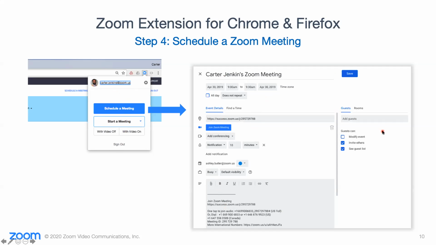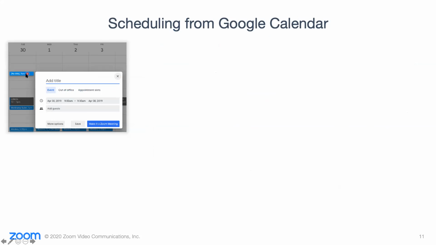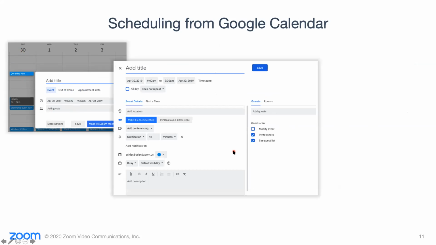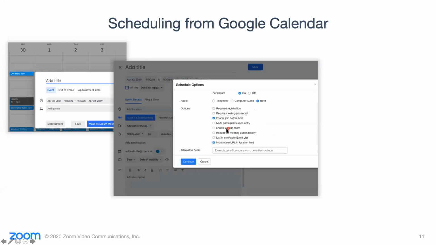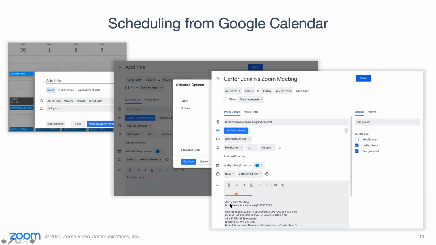My encouragement actually, and the way I see people do it easier, let's say you're already in your calendar. You go to May 30th and you open up an appointment. You see it here and you click more options and it opens the invitation. Now, at this point, Zoom isn't currently involved. All you would need to do is click Make It a Zoom Meeting. It schedules a Zoom meeting for you based on all of these settings. So as I mentioned earlier, I would really recommend using the one-time uniquely generated meeting ID. Select any of the settings that you might like and hit Continue, and it automatically generates your invitation.